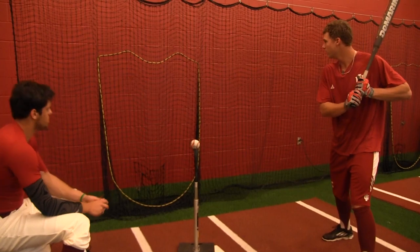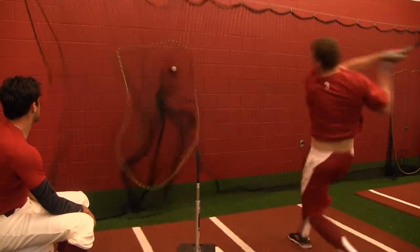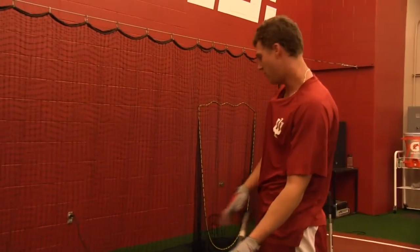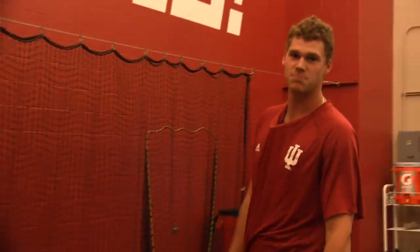So step up to the bat — right here is probably a practice swing. If you fall towards the plate, it's wrong. You want to fall as far away from it and backwards as possible. You've learned it from Scott Donnelly. Now we're going to put this into actual practice.